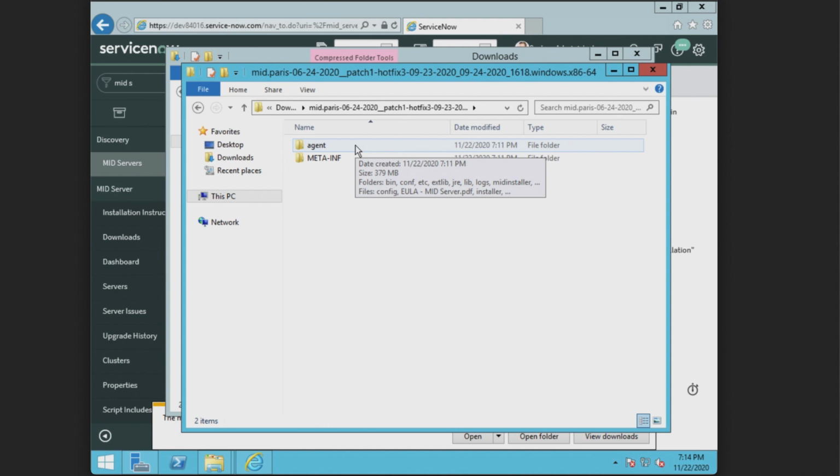On the same Windows or Linux machine, you can install multiple MID Servers. However, you just need one single file. That means you need to download it once, and then you can install multiple MID Servers with that one file. You definitely have to use the same file multiple times, but I will show you how exactly you can install 2 MID Servers rather than 1 with the same file which we just downloaded.